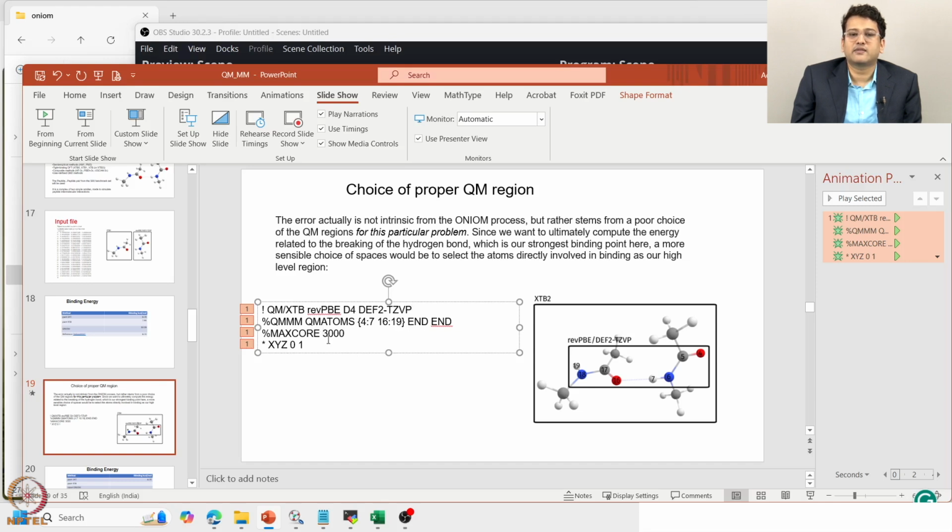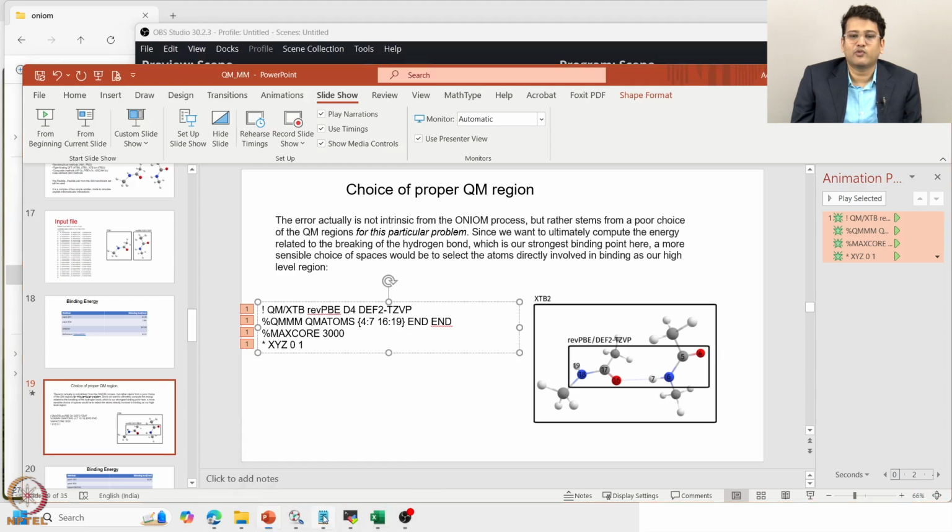And this has to be ended by two ends. One is to end the QM atoms, and the other is to end this one. Max score you may give, you may not give, but let us now do the calculation with this improved ONIOM and see how the binding energies now look.